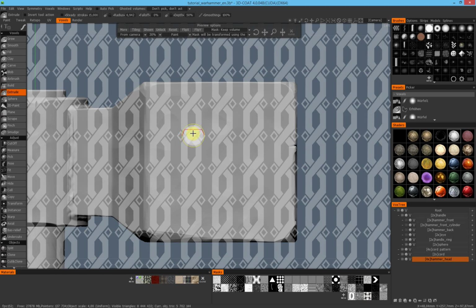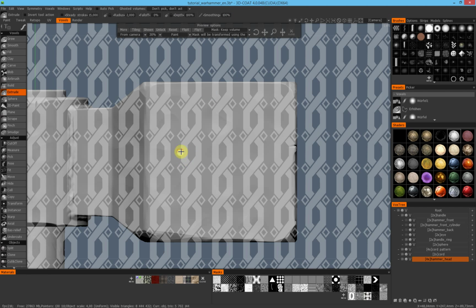As you have seen, when I'm extruding, the extrusion is round here at the corners. It's because the brush is round at the border. So how can I solve this? I could solve this by using a much smaller brush. Let's say I will use a brush with a 2 radius. And 100%, that means it's 100% of the half of this brush.